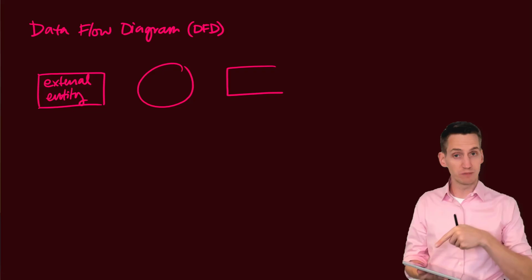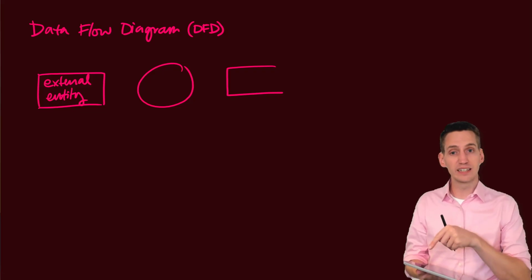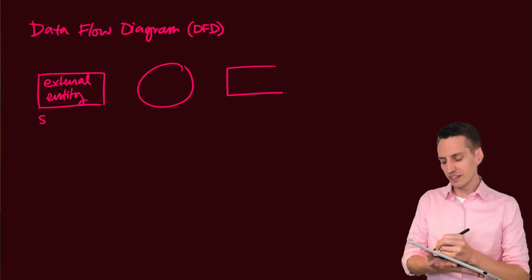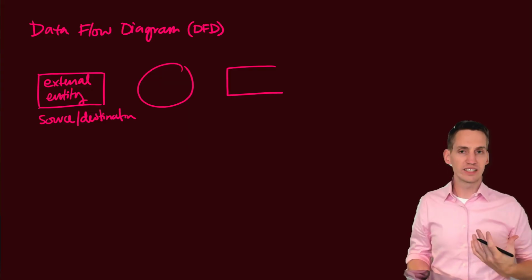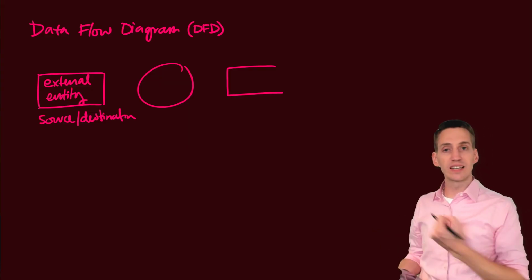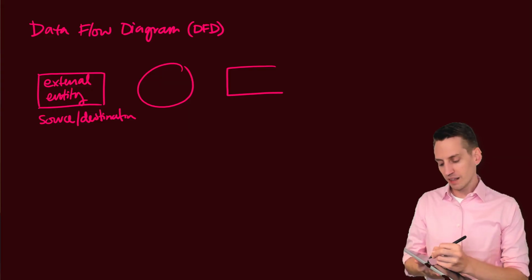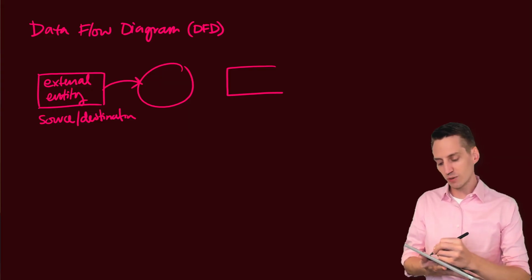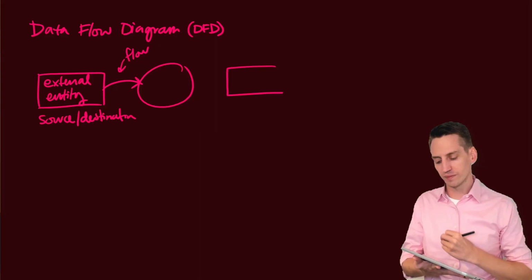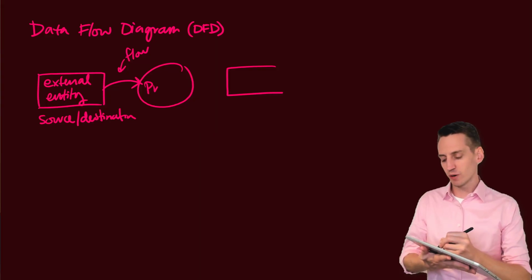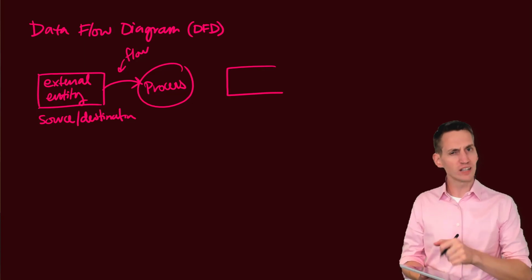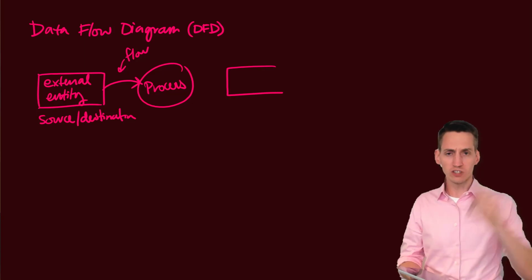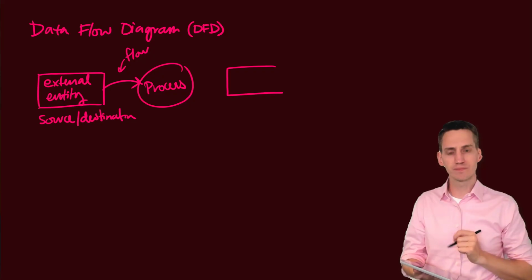Remember, in a flowchart, it was a process. Here it's not, it is an external entity. So this would be the source of data or the destination of data. An external entity could be a customer who's going to send us a sales order. Then we have a curved line. This represents my flow. And then a circle is going to be my data process. Again, in a regular flowchart, the process would be a rectangle, not a circle. So make note, this is a special case.